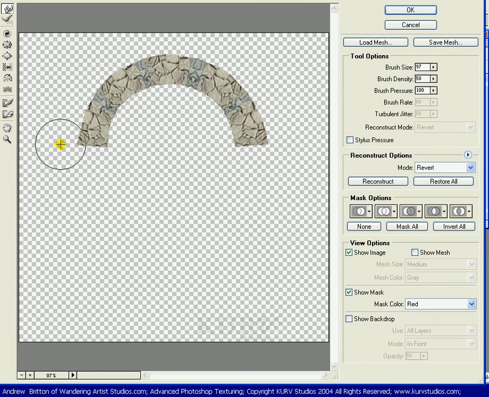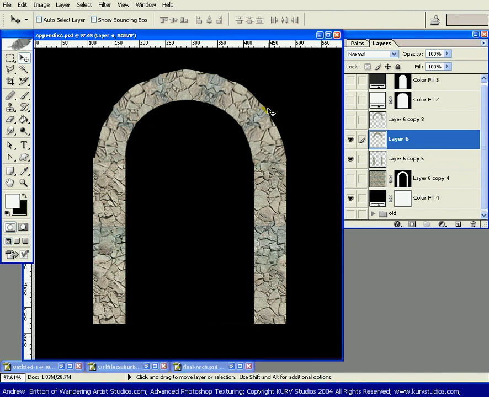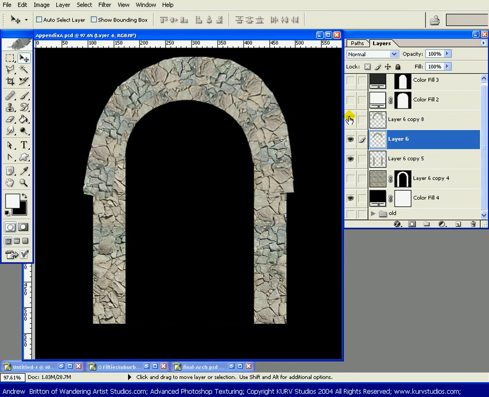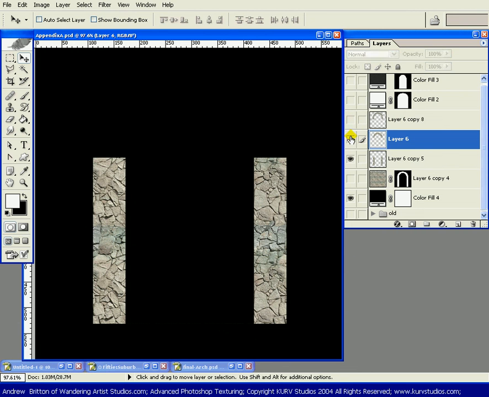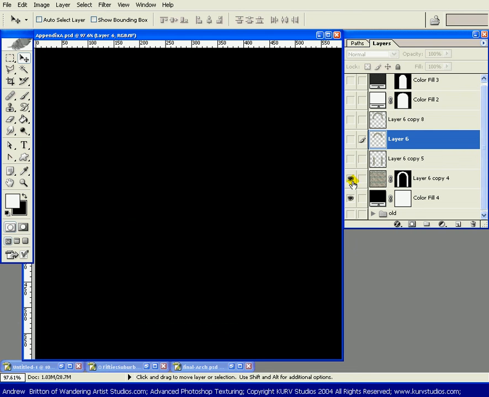All right, bring this tail in just a little bit more. So, those are various stone arches.